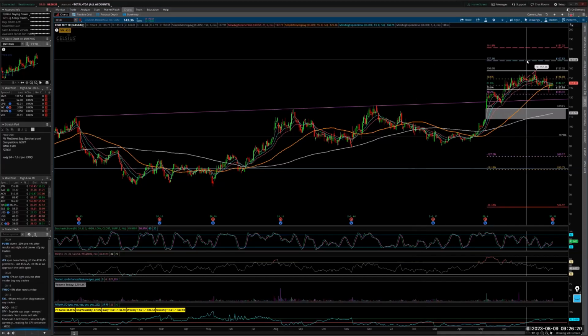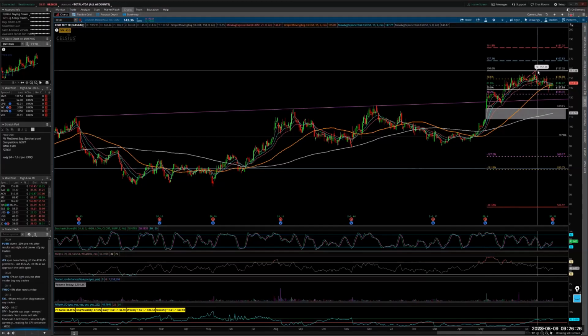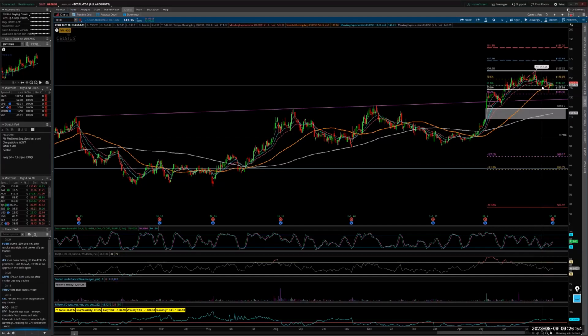So those options of those kind of things, market makers can bring it back within the expected move, which would be 157, right? Test the all-time high that it had before, bring it within 160, which is going to be the expected move. People who have done the option selling are able to get out probably, and then we continue. So I would be looking for that. If there is any fade here towards this 157, selling 150, 145 put credit spread would be a nice way to get in.